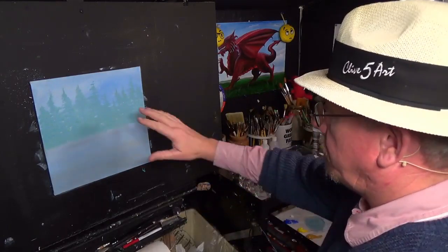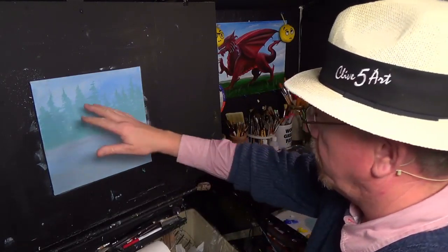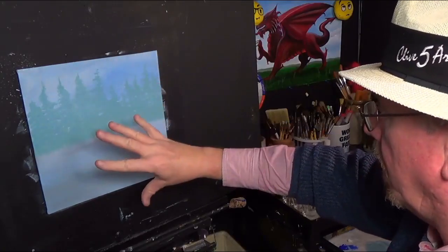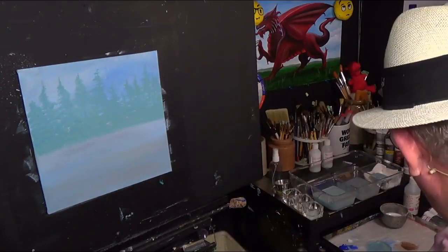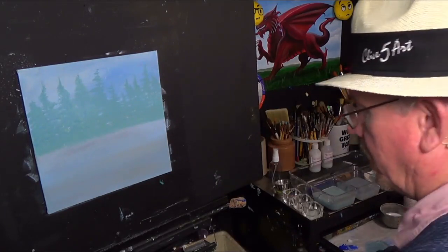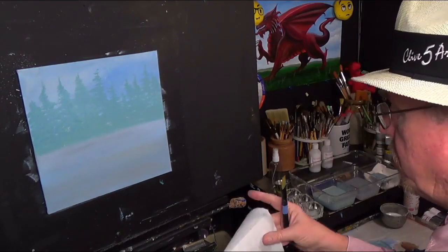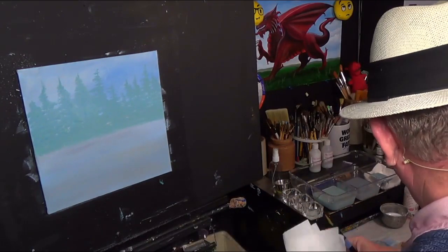What we can do now is we want to set that back a little bit more, don't we? We want a little bit of mist and stuff in there, because this is going to be snow coming in. It's quite a snowy day here, not in Wales, but this could be in Wales. This could be in the Brecon, or it could be in a forestry somewhere. I've got a forest not far from where I live.